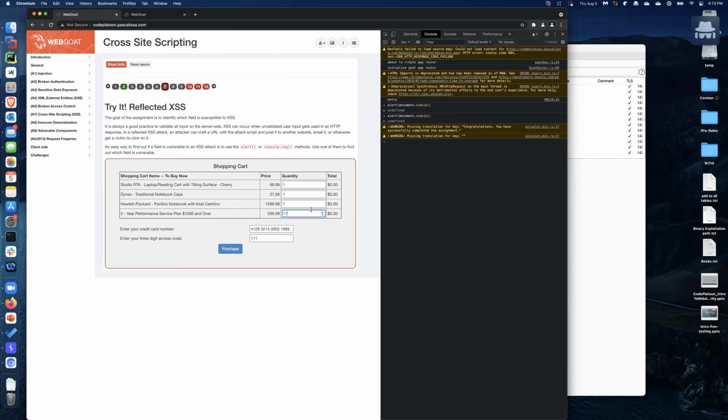Okay, so this one does not even allow anything other than numbers. Don't get me wrong, we can circumvent it in Burp, but typically when WebGoat does that, it's giving us a hint not to do it. So we can write in this, we can write in this. All right, let's try this.